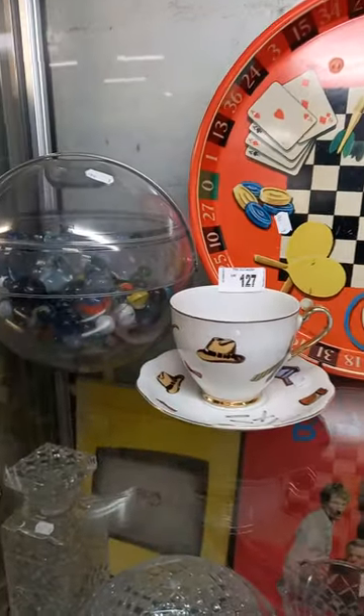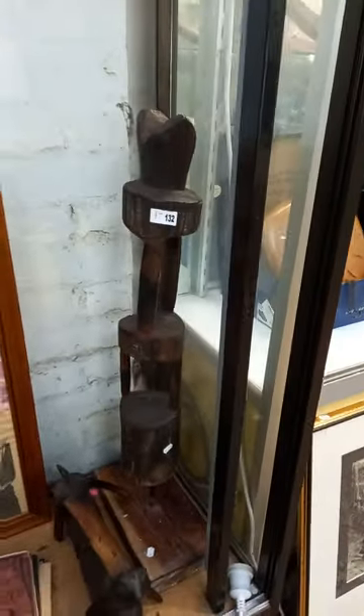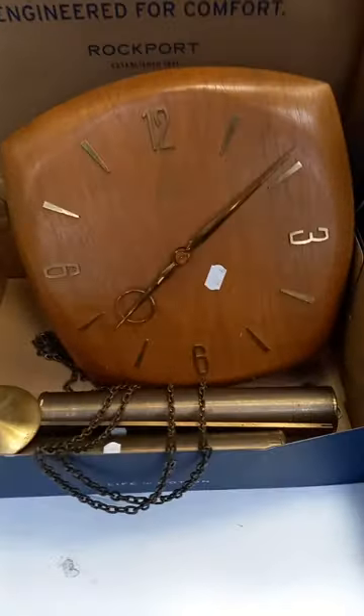A little group lot with the tray and some marbles and stuff. A little pair of teak carvings. Billy Thorpe collage there, which is signed by him. And there's some original photos of Sunbury. Some more nice Aboriginal sort of carved items — the big totems, lovely bit. Mid-century clocks, pretty cool with the pendulum and the weights.